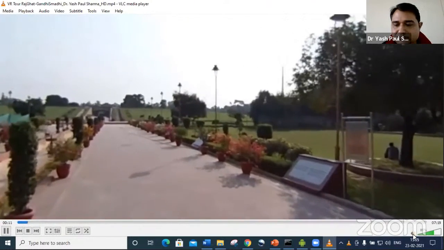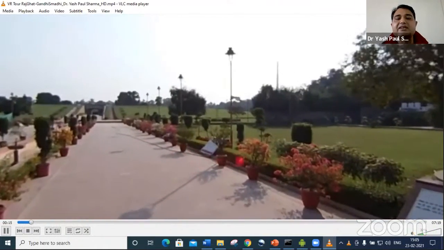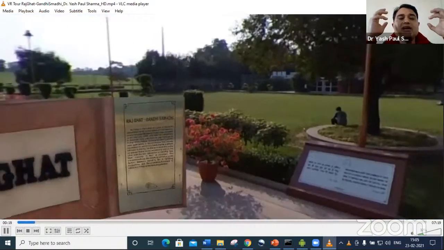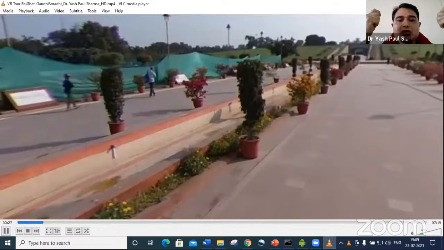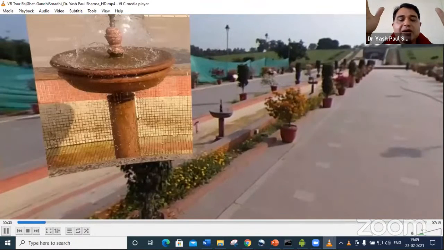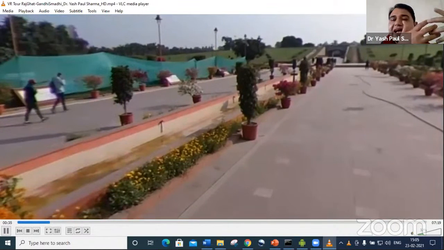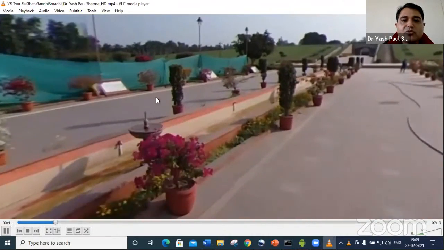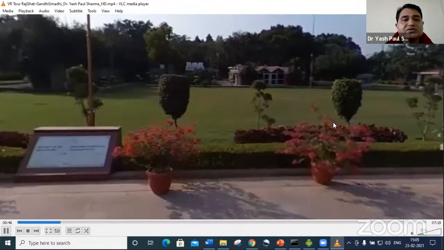Okay, so this is the Gandhi ashram, and now you can see that if you wear this mask, everything will be available in front of you. And also it is movable. You need to move from one panorama to another. Automatically you can go, it will be moving actually. So we have put the different markers. Whatever we are talking about is also available as a marker within that panorama. So you can move to any side, upward, downward, wherever you want to see, and you feel that you are actually standing in that place.